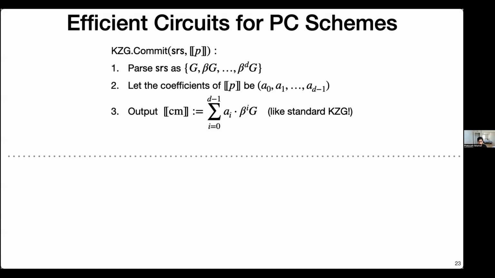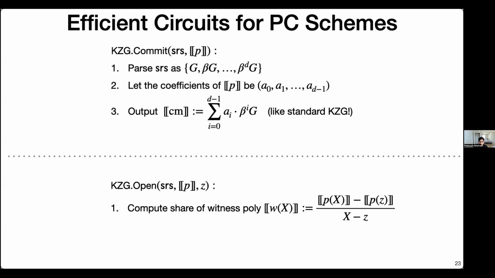Okay. So that's the commitment. What about the process of computing the opening proof, right? So now we have the secret shared polynomial, and we have a public point. So let's say we know what the point is that we're going to be computing the evaluation proof at. So the first step will be to compute this witness polynomial. And this involves doing the division of a private polynomial by a public one, right? This x minus z is a public polynomial. And fortunately for us, this is, again, a linear operation.